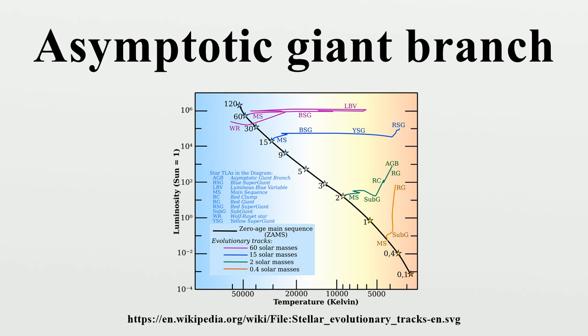This is the horizontal branch or red clump. After the completion of helium burning in the core, the star again moves to the right and upwards on the diagram. Its path is almost aligned with its previous red giant track, hence the name Asymptotic Giant Branch. Stars at this stage of stellar evolution are known as AGB stars.